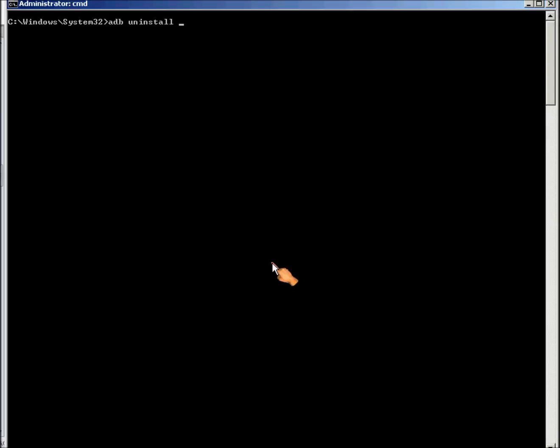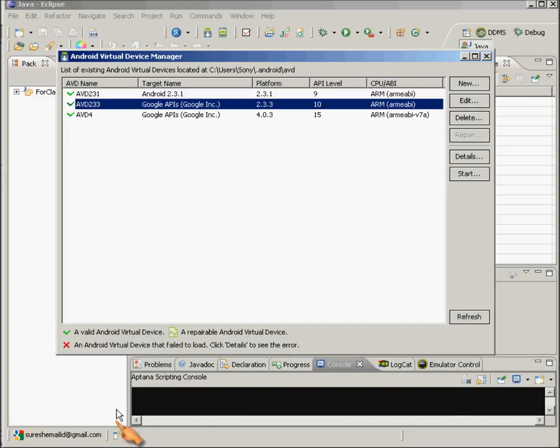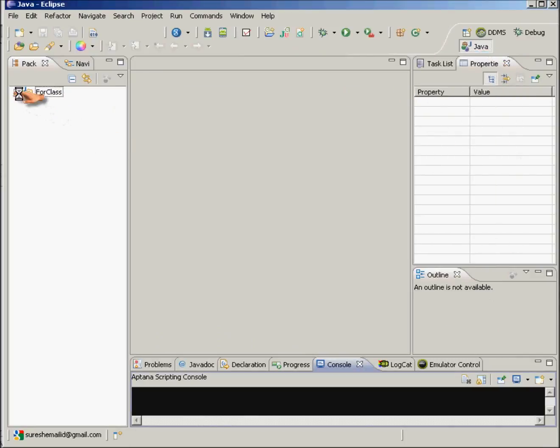So let us assume I have an application called com.isaac.ta, and I will say uninstall. Okay, it is saying waiting for device because I did not start the virtual device. So if the emulator is not running, it will not uninstall or install.